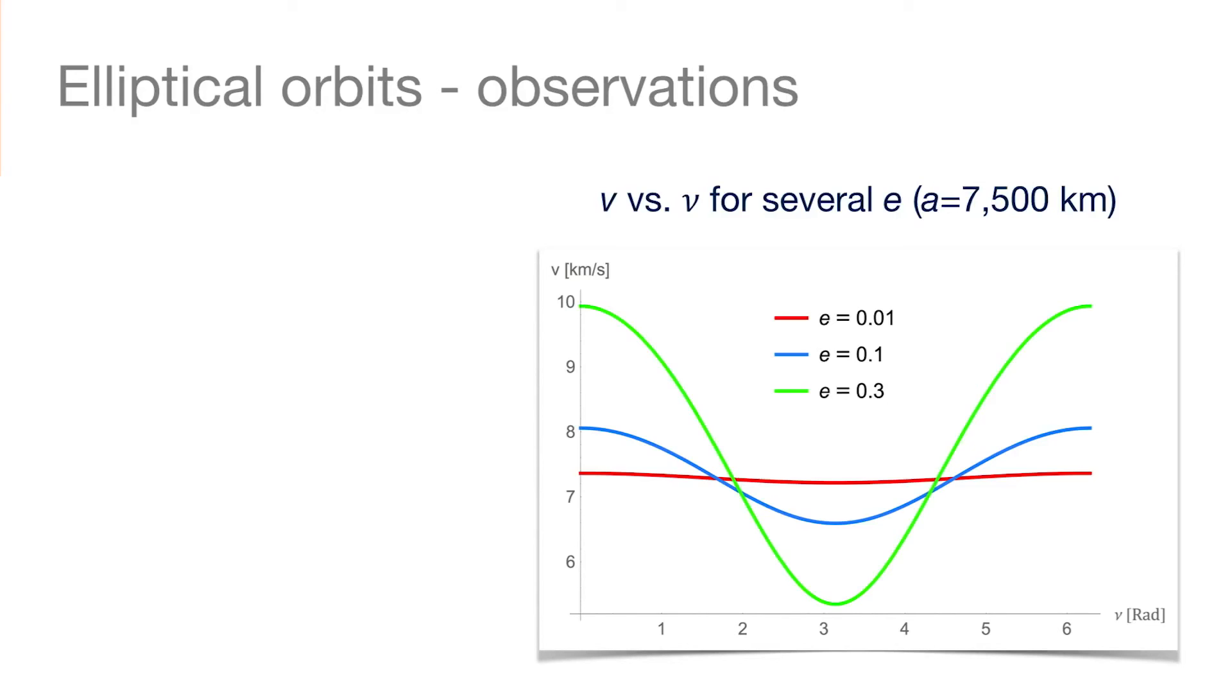We've already seen that the most eccentric orbit is not feasible because of the rather pesky detail that Earth's surface gets in the way. So let's look more closely at the Delft Blue orbit, with an eccentricity of 0.1. The perigee altitude for that orbit was 6750 kilometers, and the apogee altitude was 8250 kilometers. Now imagine that your spacecraft starts out in a circular orbit at 6750 kilometers, and you want to transfer to a different circular orbit at 8250 kilometers. What would you have to do to make the transfer between these two circular orbits happen?